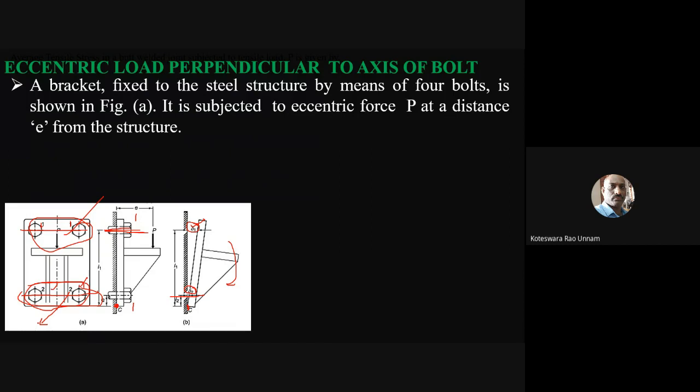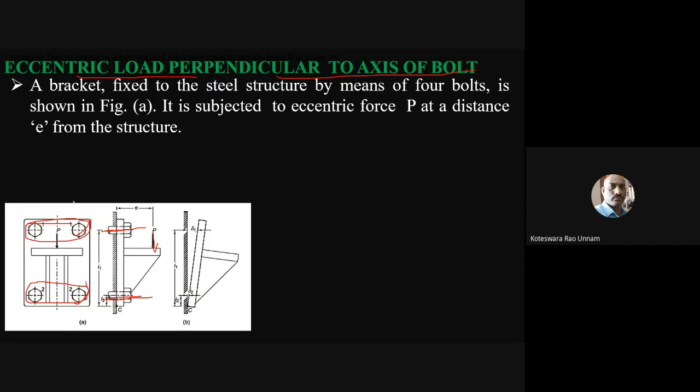Okay, so now we'll see how we can find the stresses induced in these bolts, the top bolts and the bottom bolts. Generally, this is the case of an eccentric load which is perpendicular to the axis. Here this is the bolt axis, and this is the bolt axis. Here the load is perpendicular to this. So in that case, we'll denote the bolts as a number of sets, depending upon their position in the joint. So this is one set and this is the other set.